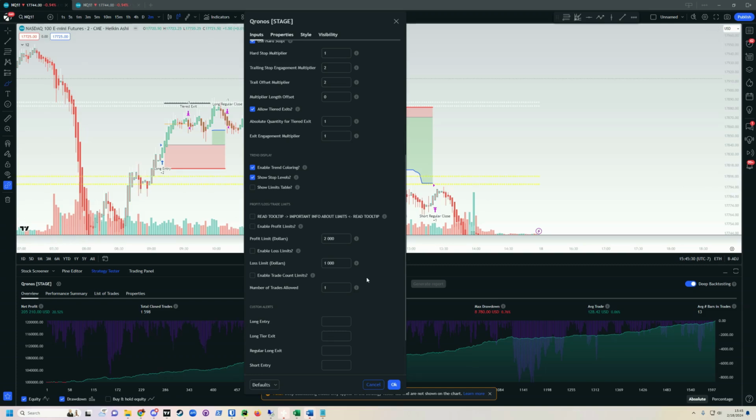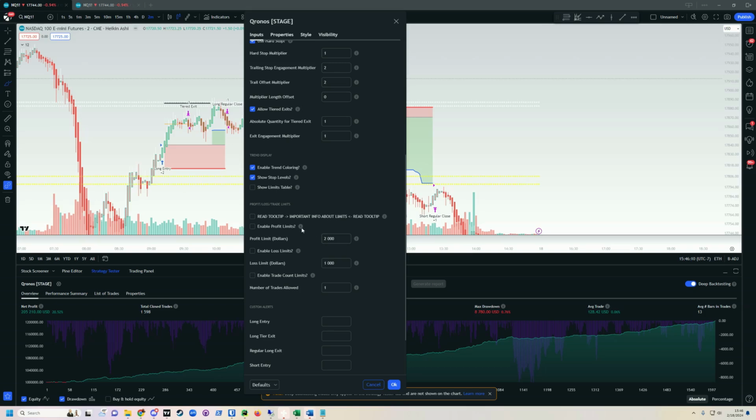Okay, and there's a few things here on Kronos that are new, and some of these will be coming to the other algorithms as well. But here's some new stuff. We've got profit limit, loss limit, and trade count limits in here. And these are designed for use with prop firms that have limits for each day. So they have these weird consistency rules, or you can't have more than, you know, whatever percentage of your profit in one day, which is kind of bizarre to me. And then, you know, they have loss limits as well. And this will keep you away from losing your account, hopefully.